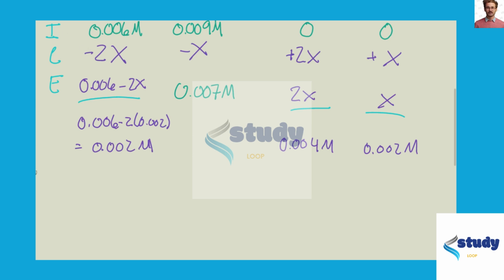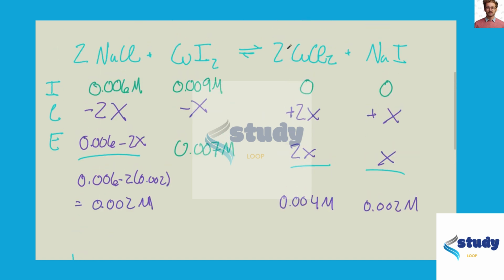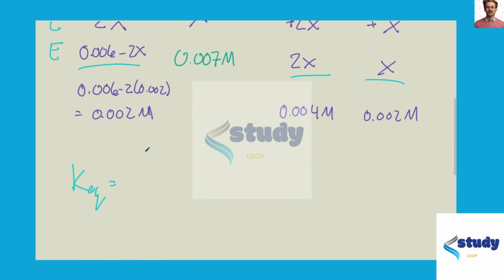The expression for KEQ equals the concentration of the products raised to their stoichiometric coefficients. So it's going to be the concentration of copper chloride squared times the concentration of copper iodide. Its coefficient is 1, so we could say raised to the first power, but that's the same thing as not raising it to anything. Basically, we can do CuCl2 squared, and I'll put EQ because that's at equilibrium, meaning that's that value.